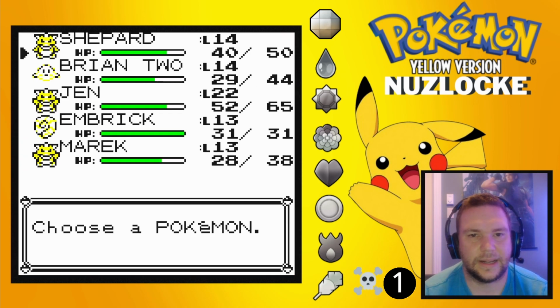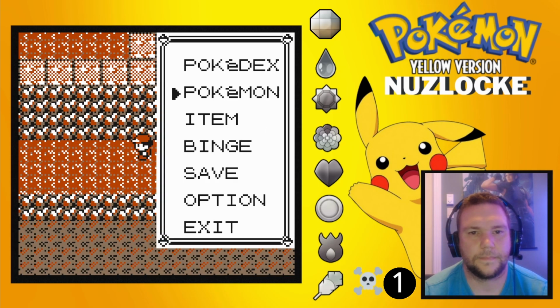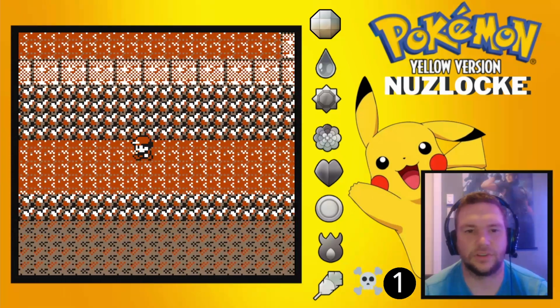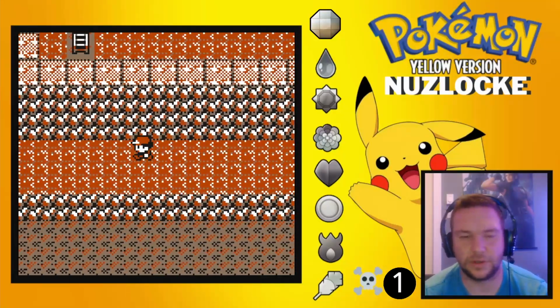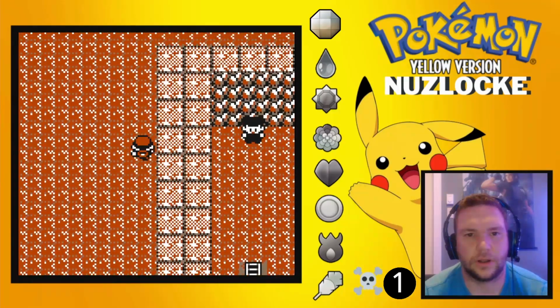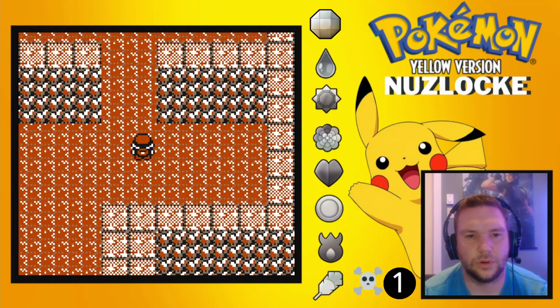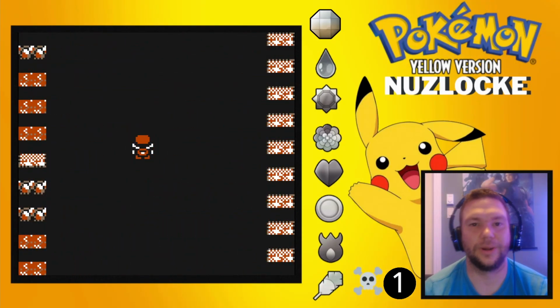So who goes in the lead now? 14-14, let's go. Embrick. So again, the team all started off around level 10. Everybody's almost 14, so that's pretty good. Let's take on this Rocket Grunt up here. Apparently he's not here anymore. This is Yellow, not Red and Blue. I gotta remember that.